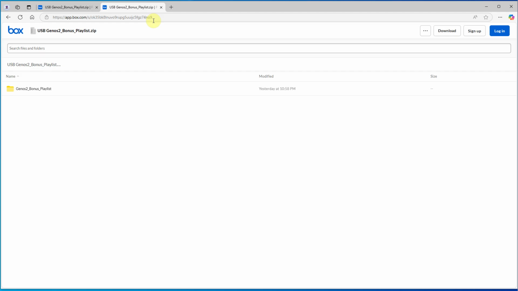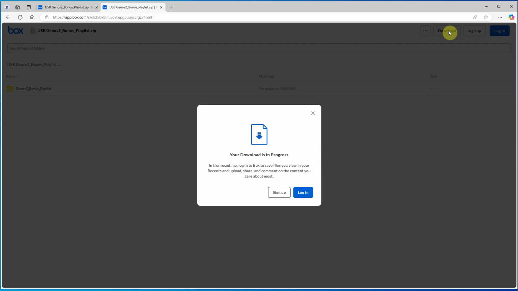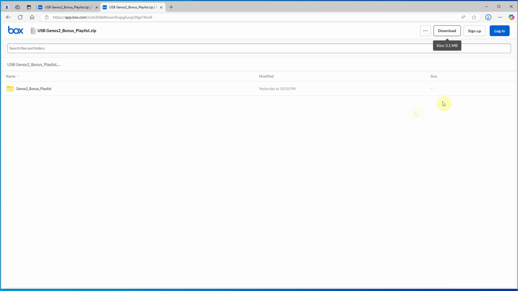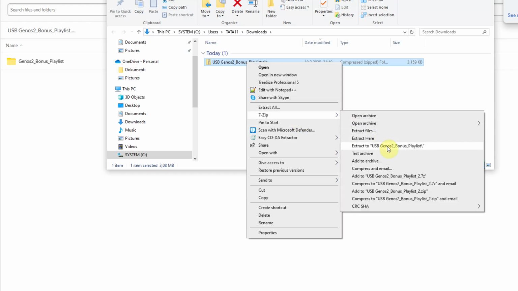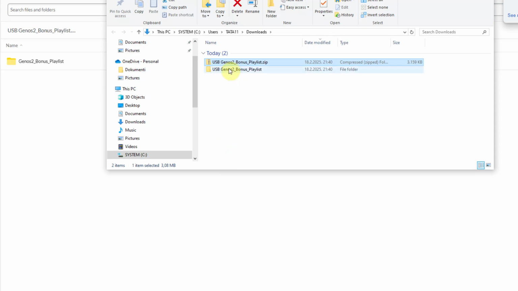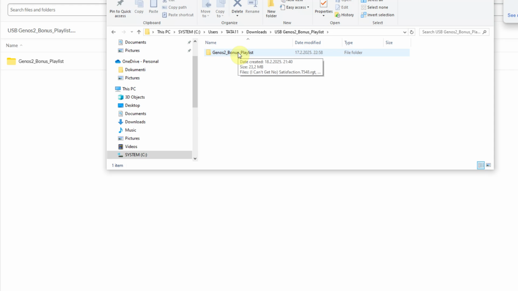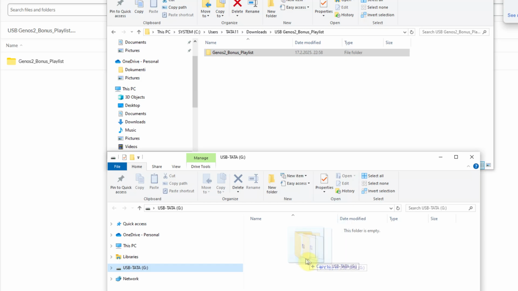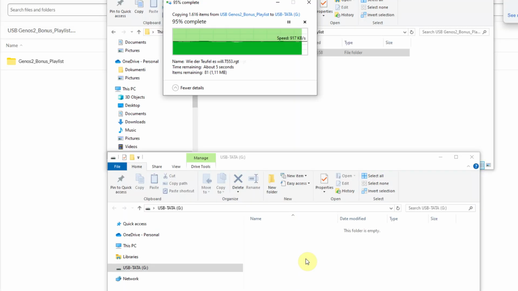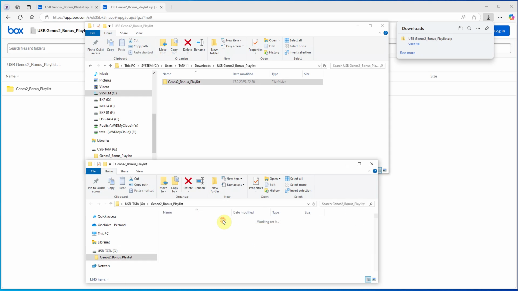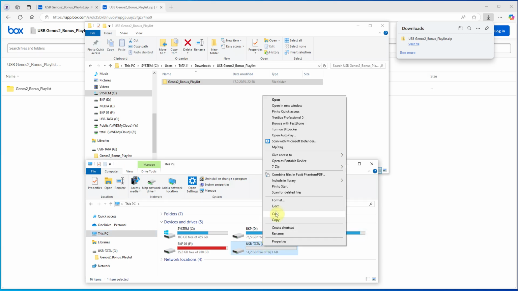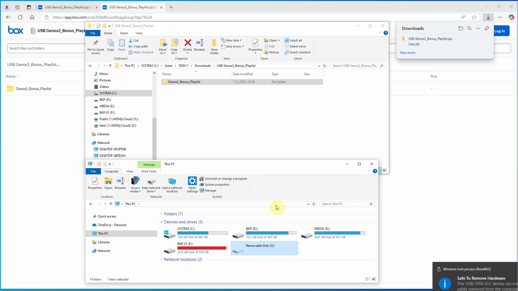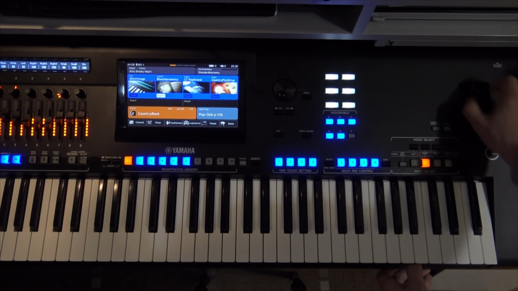No registration on the Yamaha site is required. You run everything directly from USB stick.